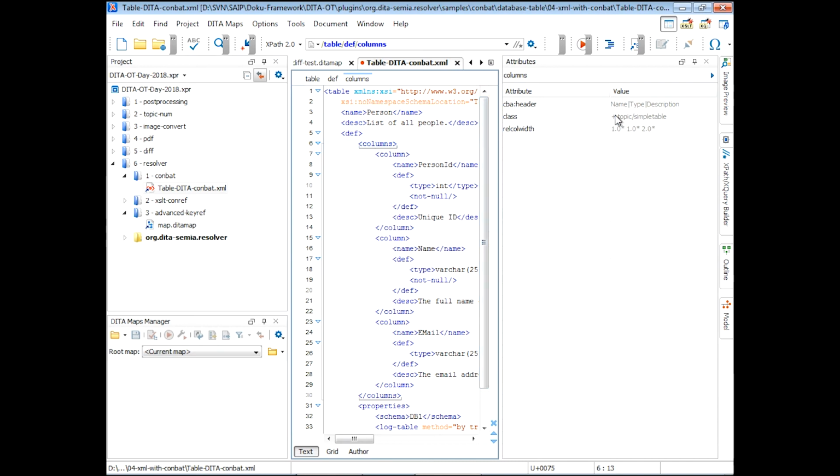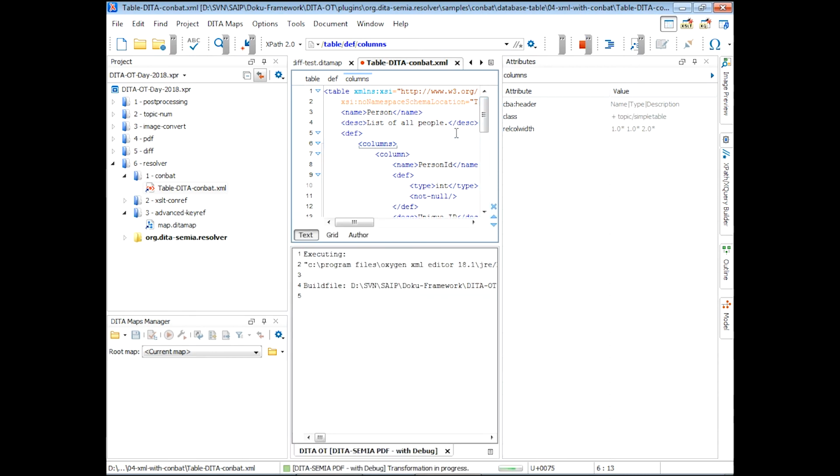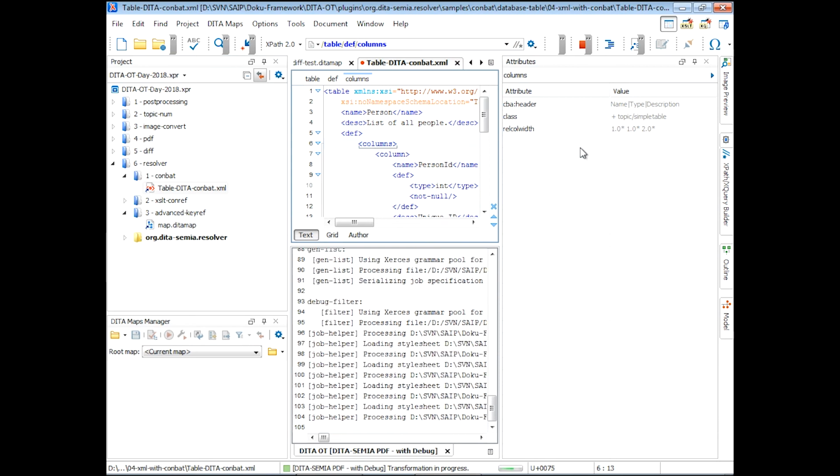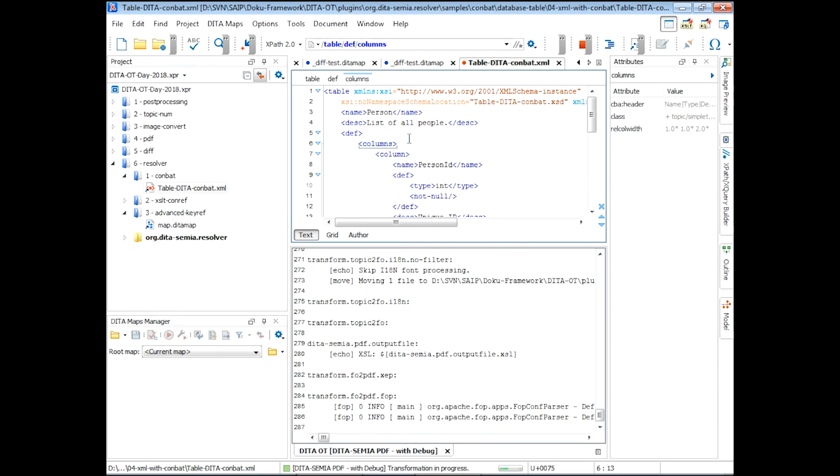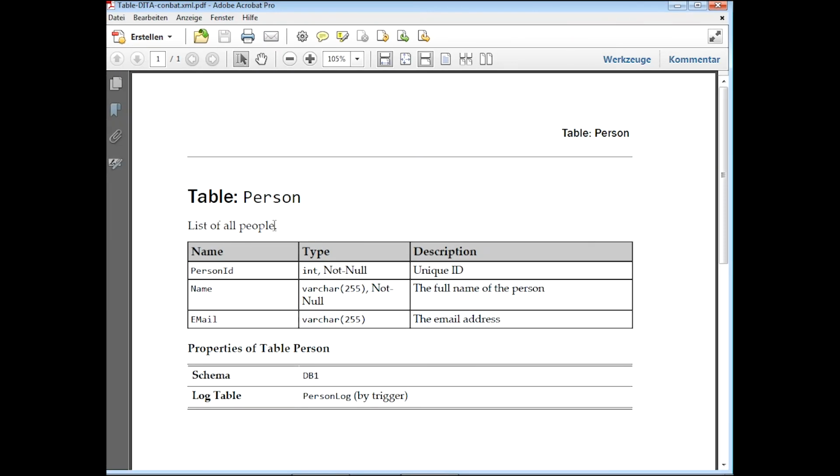It's a simple table, and I'm adding my CBA, content by attribute. I defined my own namespace and the header, and here I provide the header for my table. I added more, like prefix, postfix, and some other content-by attributes. When I run this with my preprocessing stage enabled, you'll find here, for instance, this name, type, and description. This was generated during preprocessing from my custom attribute for the table that actually had no header.